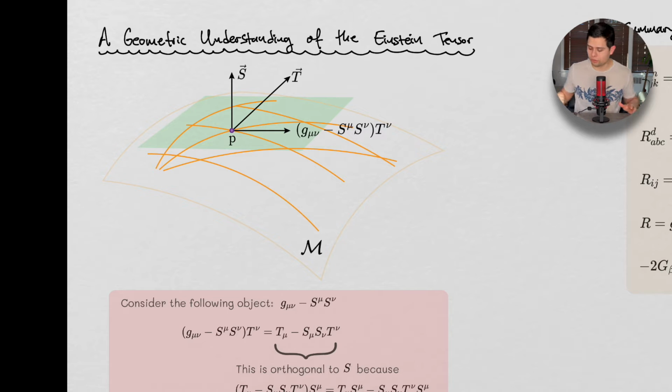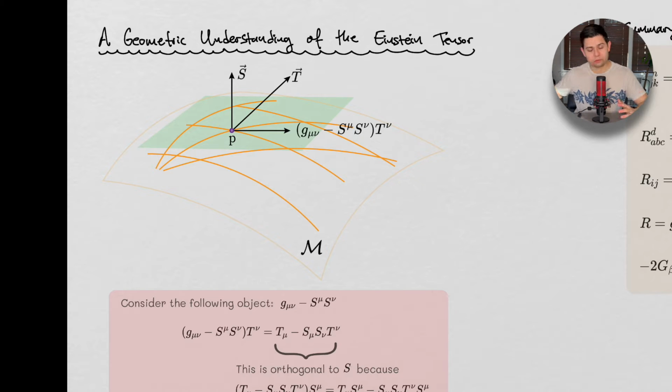So today we are going over a geometric understanding of the Einstein tensor. A lot of videos actually don't talk about the Einstein tensor in the way I'm going to talk to you about today. After this, we're going to get into some identities that involve the Riemann curvature tensor and how that relates to the Einstein curvature tensor, because these two things are intrinsically linked with one another via the Ricci tensor and via the Ricci scalar. And we're going to see exactly how that plays out.